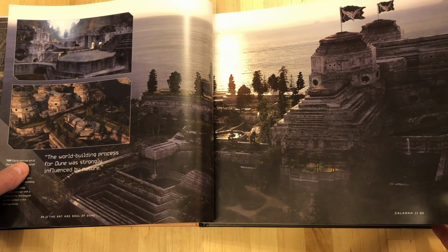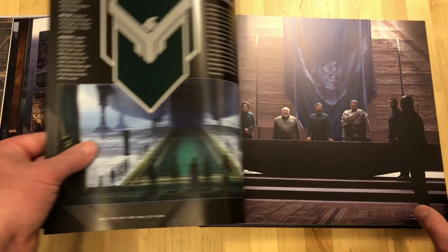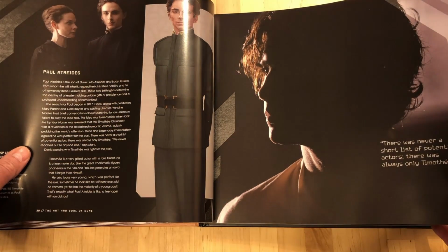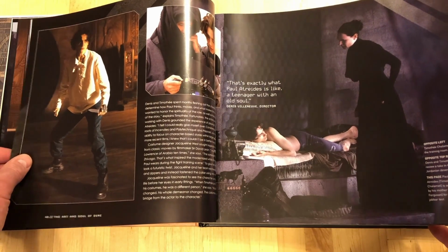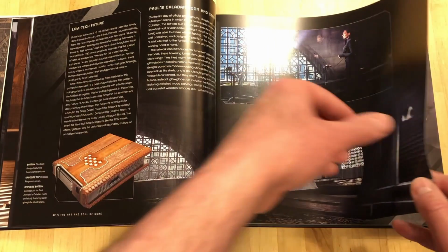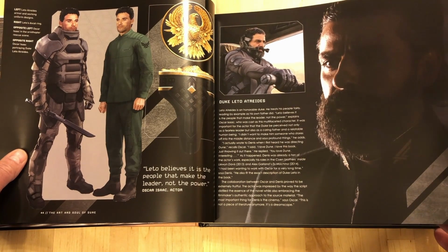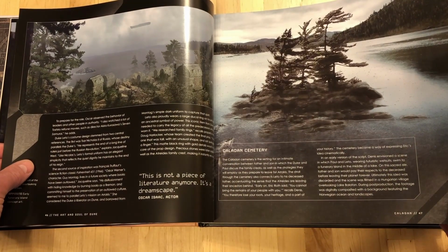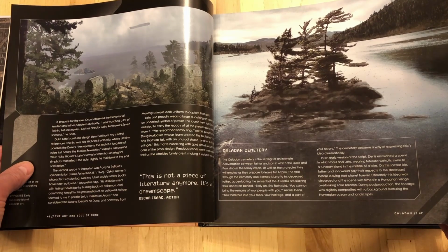Here's some concept art for Caladan, and they really did a good job on this. Some incredible artwork. There's some concept artwork for Duke Leto. It's not a piece of literature anymore. It's a dreamscape. Oscar Isaac.